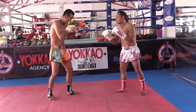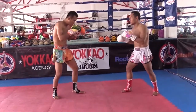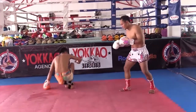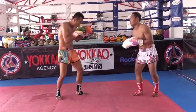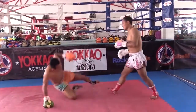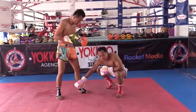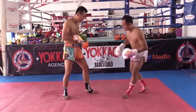Fighter will throw body kick. Opponent will block. Next, fighter will fake body kick to low kick under opponent's block to hit opponent's other leg. Fighter will want to kick the inside shin. Kicking the inner thigh will not be as effective.